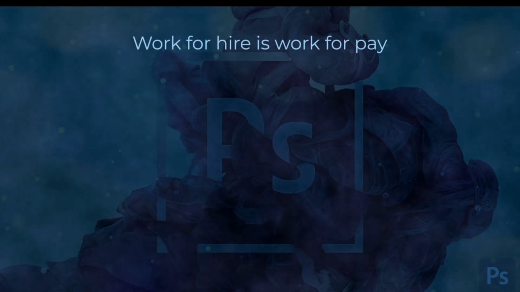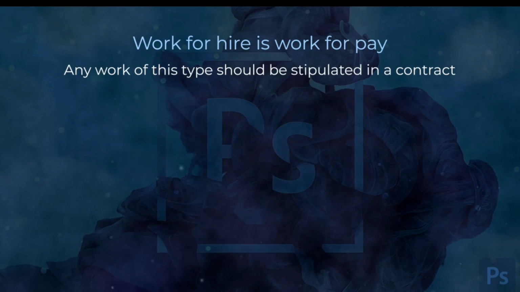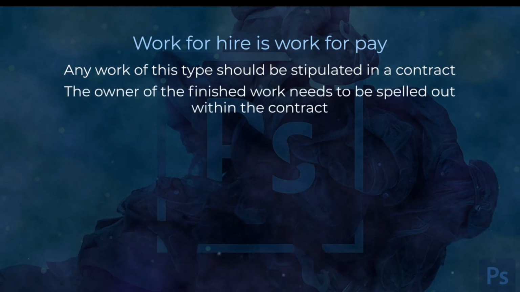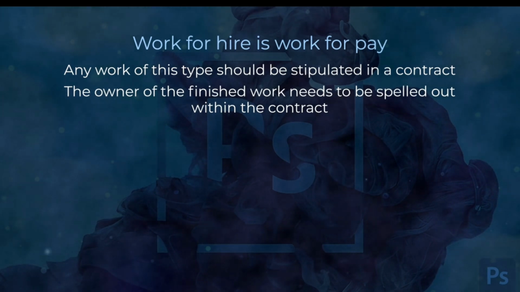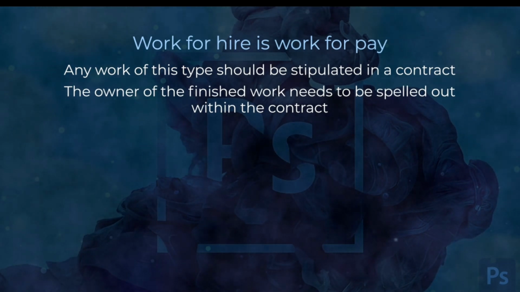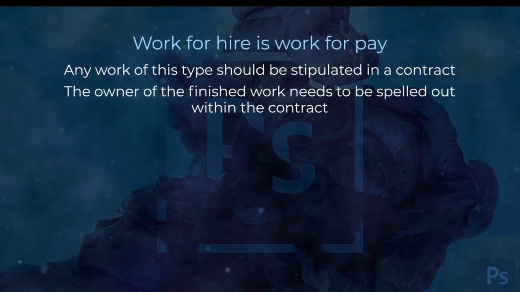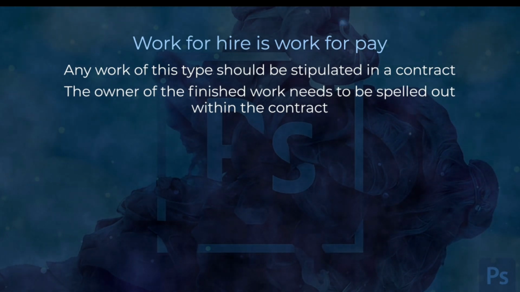Work for hire is work for pay. Any work of this type should be stipulated in a contract. The owner of the finished work needs to be spelled out within the contract. In the case of photos, is the fee for the work a one-time fee? Or will the author collect royalties anytime the image is used?